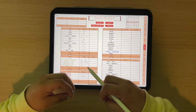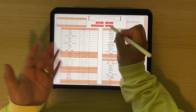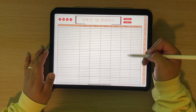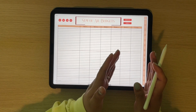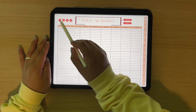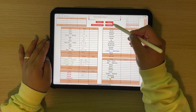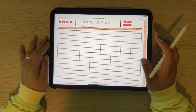And then for me personally, because my husband gets paid so sporadically, I do have something that's called Sum Budget, which is just a summary of multiple weeks of budgeting put together. So now I have 1 week, 2 weeks, 3 weeks, 4 weeks, 5 weeks, and then the total amounts. And that just helps me see everything categorized, so I can see which week is getting what. So it's a lot, and as you can see, you can go to each week separately, and then go back to week 2 or week 4 and stuff like that. And this one, like I said, also has a vertical. And so that's just how it goes.